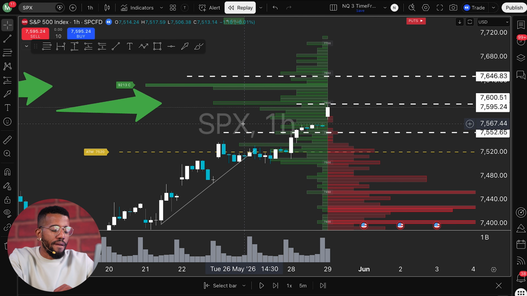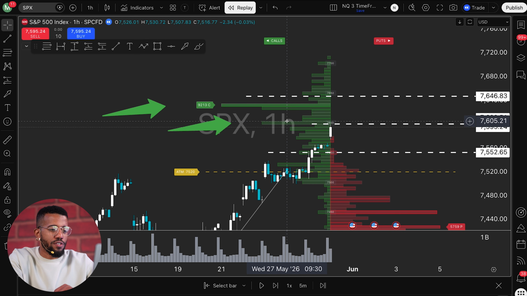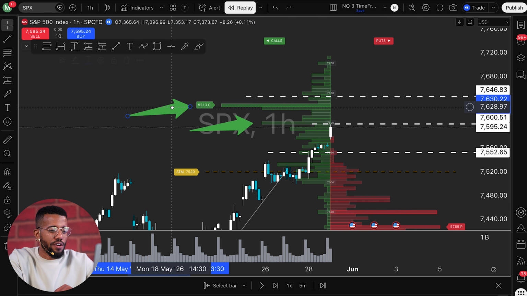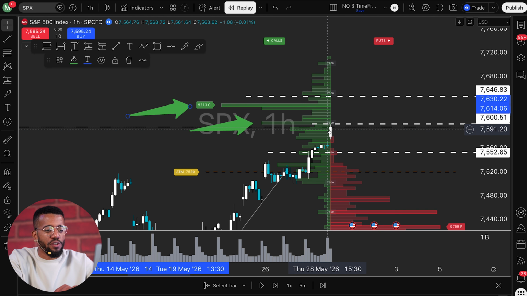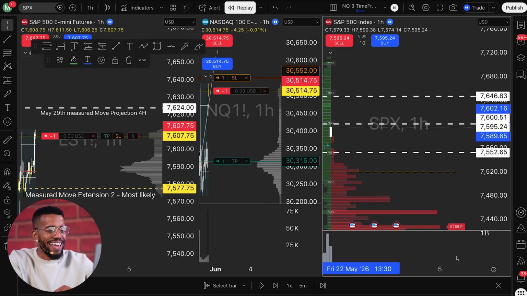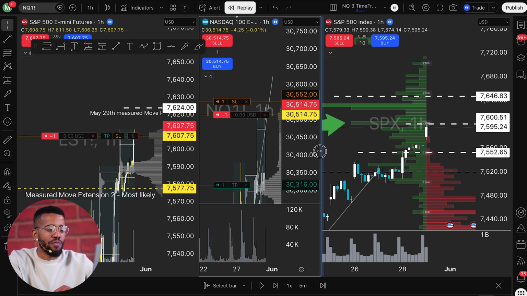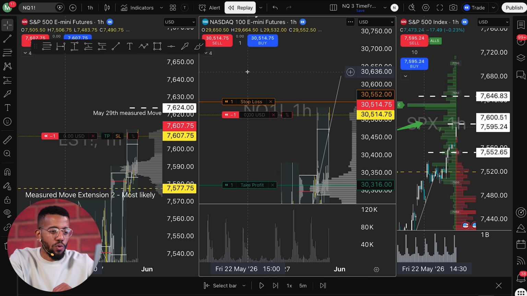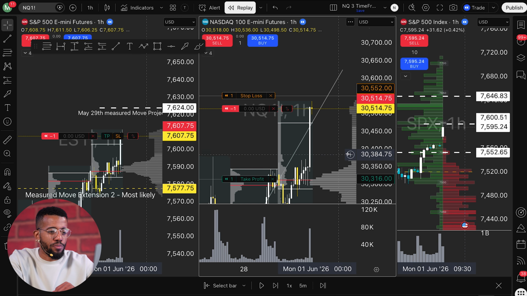Now, I say likely, and it's a set of odds. Okay, obviously there's a delta here. There's another delta even higher. So we could have ran through this. And sometimes you'll see intraday will go through an open interest wall, and then it will reject. So part of my timing on this trade was looking at the fact there was a wall here. And at that point in time, when it encountered that open interest wall, we also had a bimodal distribution.